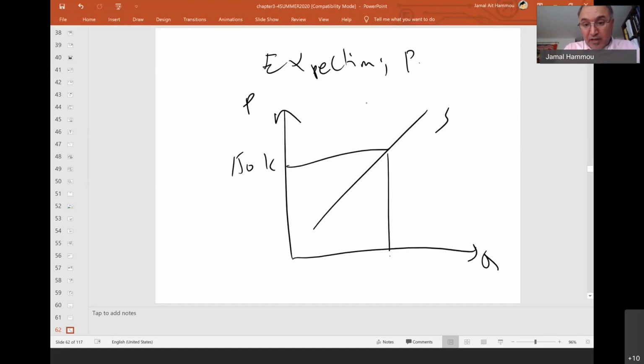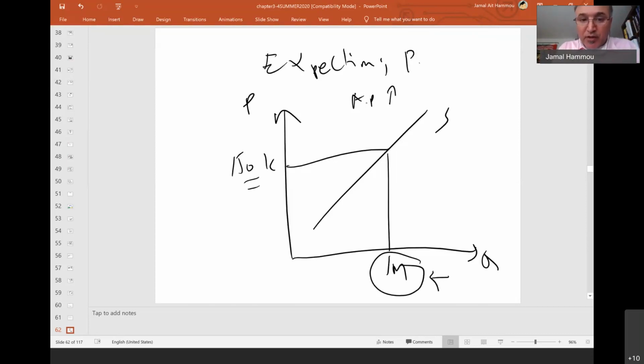And I have 1 million apartment I want to sell. So what if I know that the market for apartments in Boston will go up high next month or next year? I know I can make more profit. So what I have to do, I'm not going to supply the whole amount of apartments. I will decrease the number of apartments I'm going to sell. I want to keep some of them so I can sell them in the future with higher price.